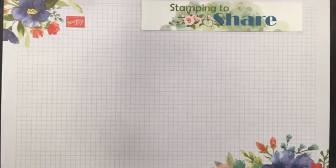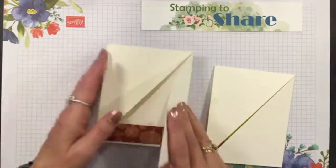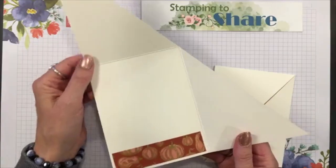I did that already, so let me show you what we have here to get started. So then it's just a matter of folding it so that the bottom flap opens to the right and the top flap, of course, will open towards the top.